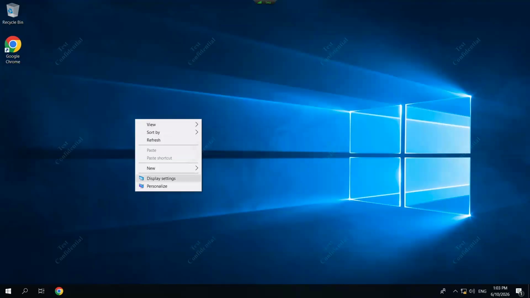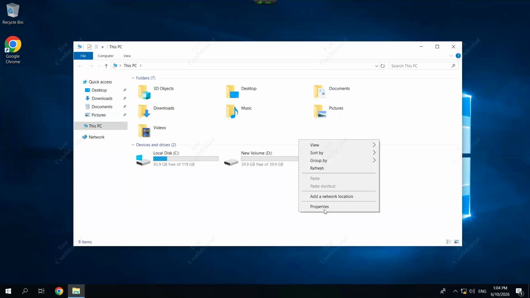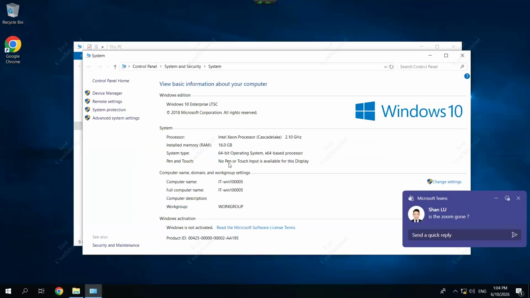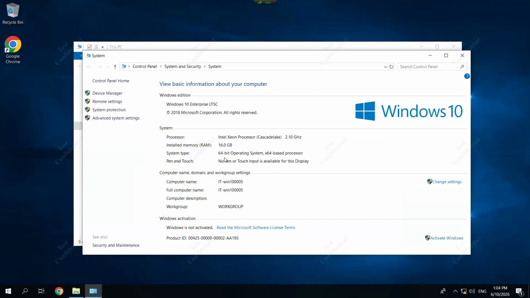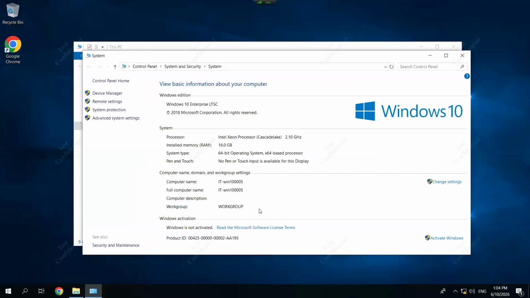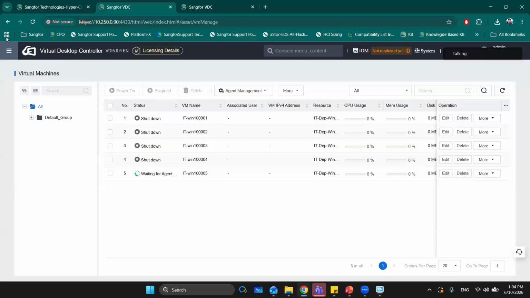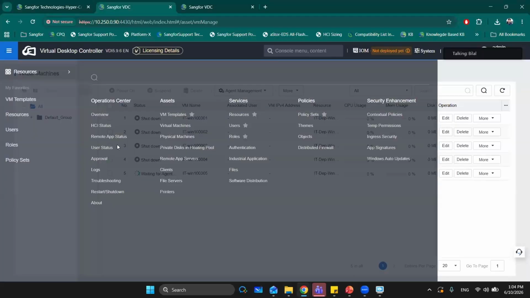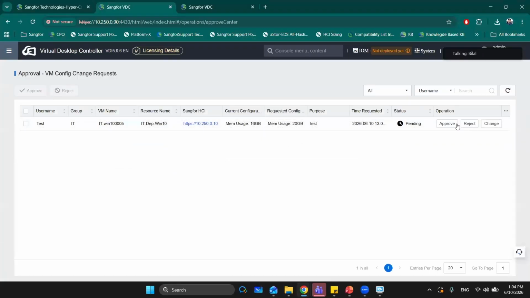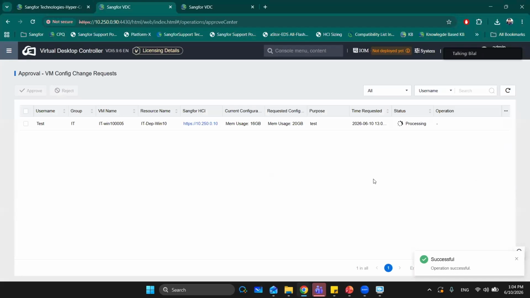Now we can see how much RAM is in his PC. 16 GB is the RAM. And the approval will come here. That user requested the upgrade, you just need to approve it, and automatically when he reboots, the RAM will be increased.